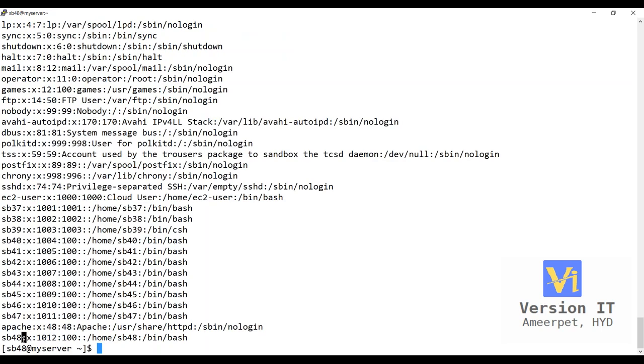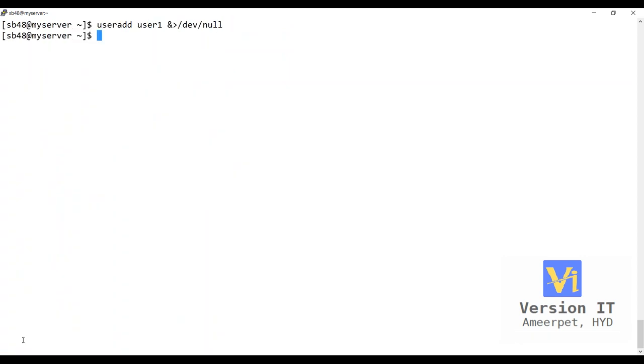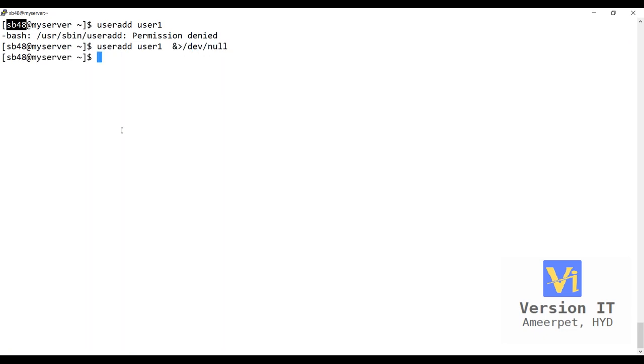I don't see user1 here, but I ran a useradd command, right? I ran the useradd command, but the user is not getting created. So what is happening here? Because I'm using the useradd command as a normal user, of course I will not have permission. And I'm getting an error, but I'm redirecting the output to /dev/null. In my script, I don't want any errors to be printed, but I still want to handle whether the useradd command is successful or not. If it is successful, only then will I go with another step.